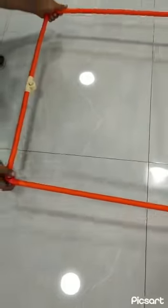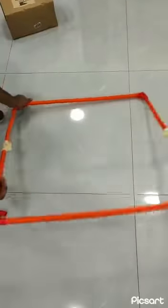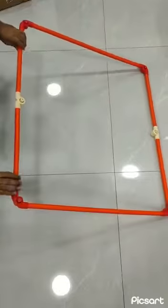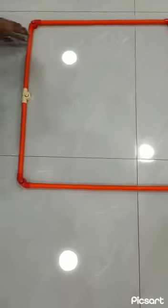See, ma'am, we make this one. There's writing X. Here writing X. This one also X. So X should be opposite. Okay. Then S. This one also S. This should be opposite. Okay.